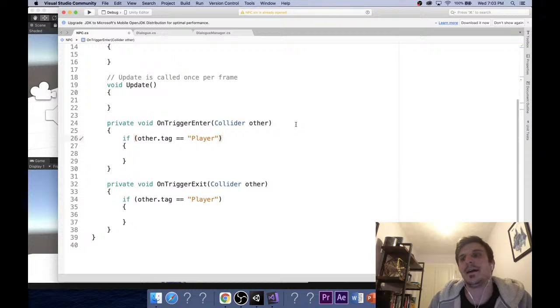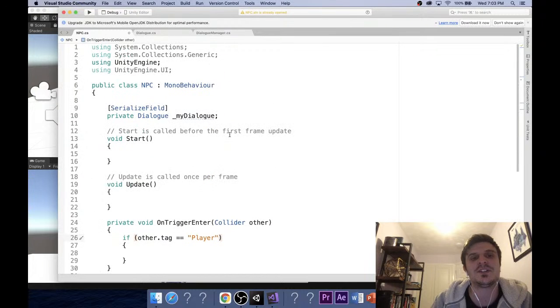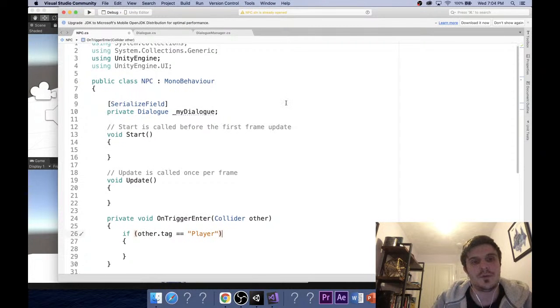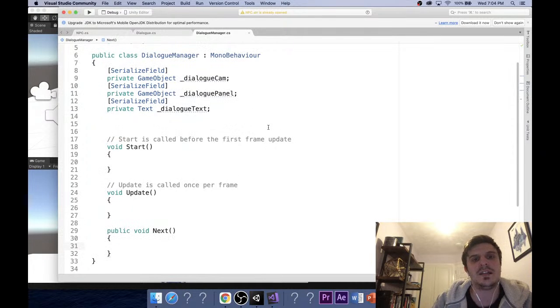So we've left the if statements in there. That's good. So in the Dialog Manager script, we need to create this, and we need to make a singleton of it. So we need to make an instance of this script so it can be duplicated and used over and over again. Not this script, sorry, the Dialog Manager.